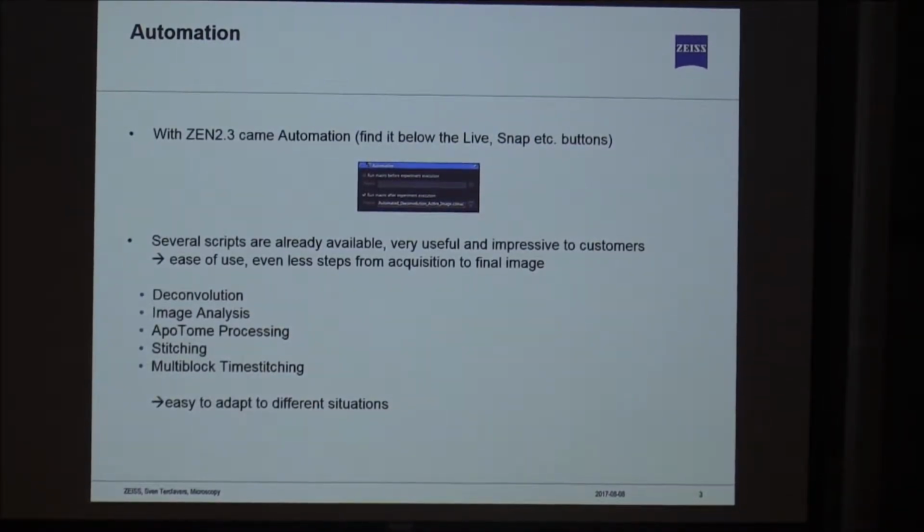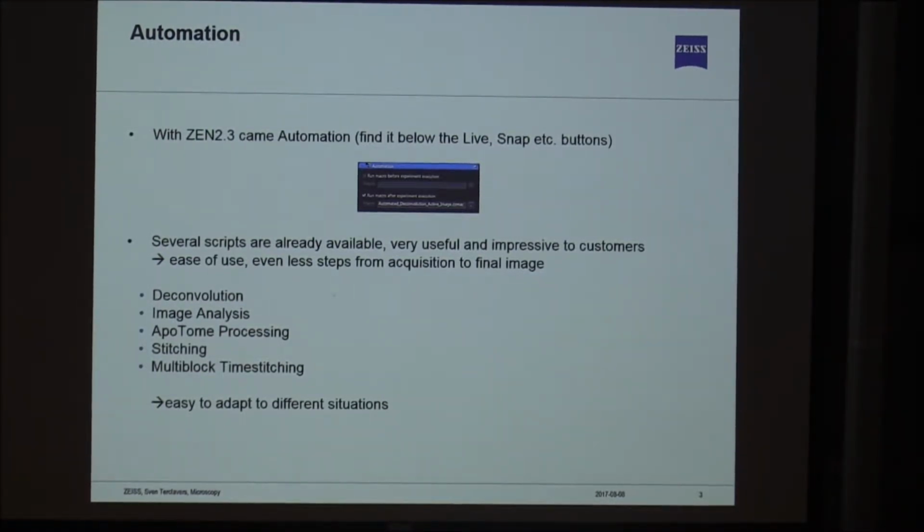So first of all, with Zen Blue, so this does not concern the confocal microscopes or the light sheet or the ELYRA system. Zen Blue runs at CBI on our Observer Z1 and on the Axio Zoom microscope. With Zen 2.3 now, we have a possibility to run scripts automatically after image acquisition.